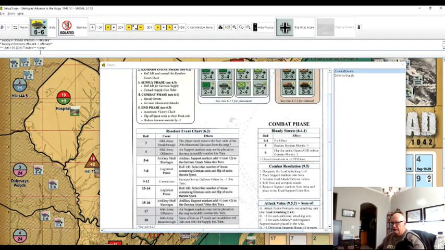Wow, we rolled a whopping 4. So it says that's the 64th Army offense. Air support markers may not be placed on the map to modify combat this turn. So that one hurts, right? That's not a good sign for us.